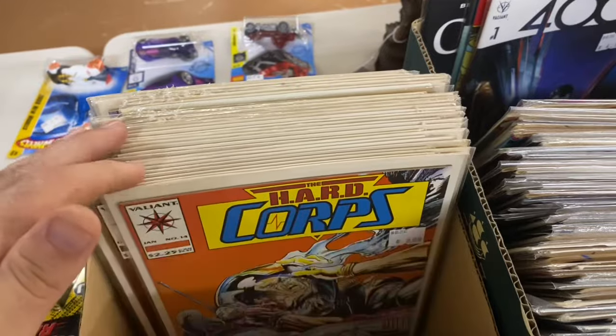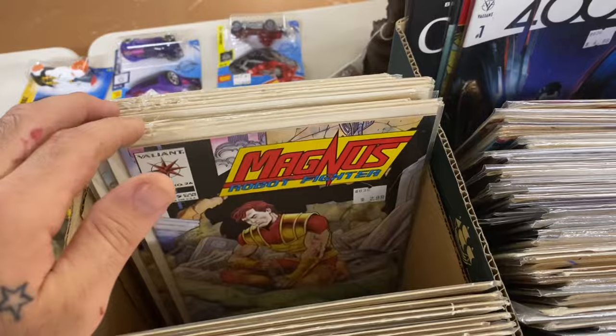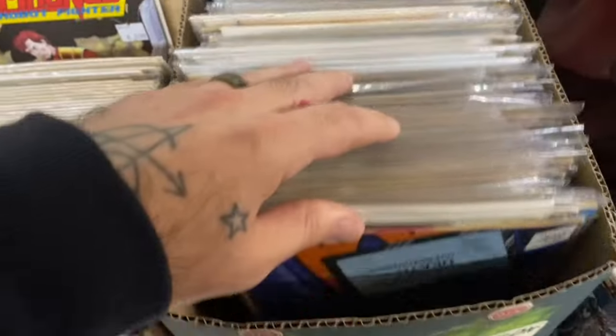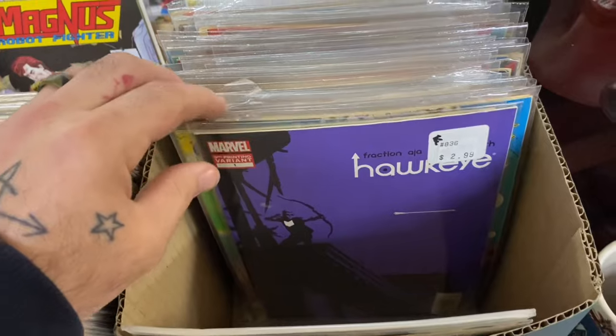All right, guys, the average price of most of these books is $2.99. I think I've seen a couple of them for like $4.99, but I'm trying to look for a diamond in the rough that I can snipe out for pretty cheap. And that's why I kind of hunt. I look for cheaper price books and then try to find a key out of it. Just like here's one right here.